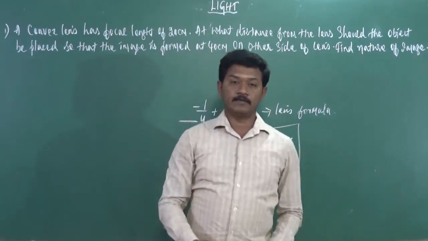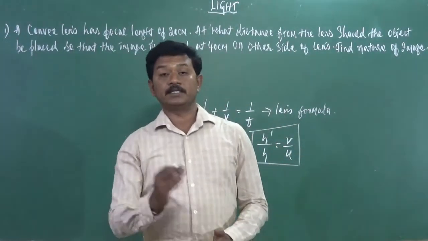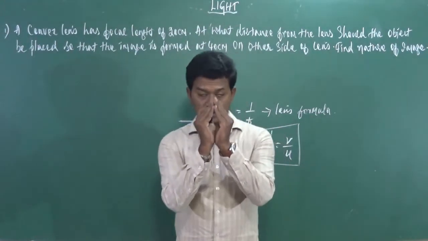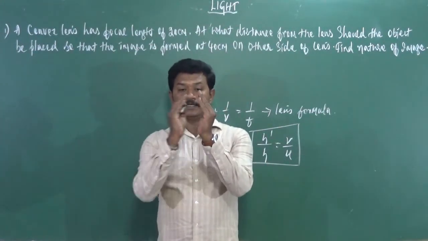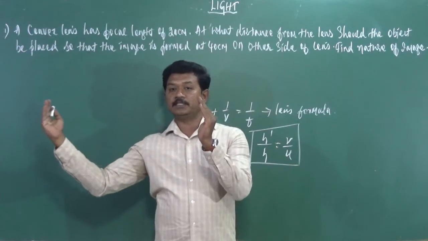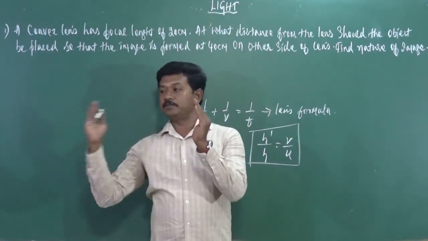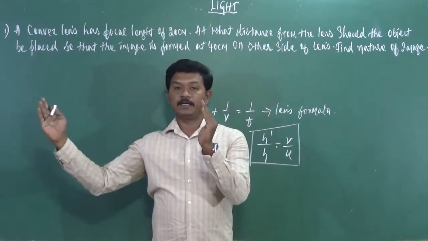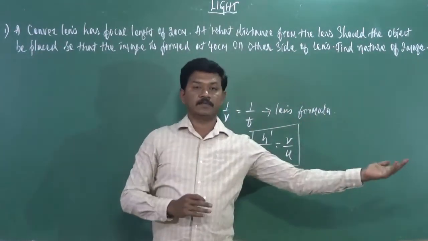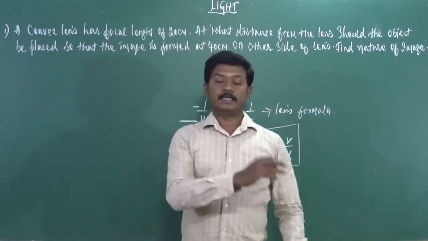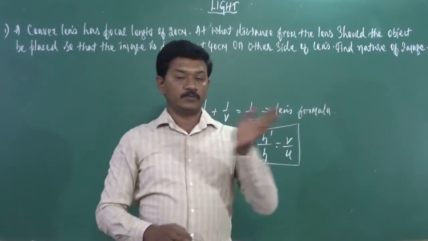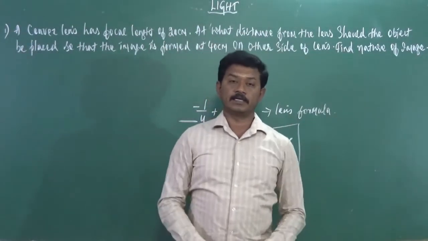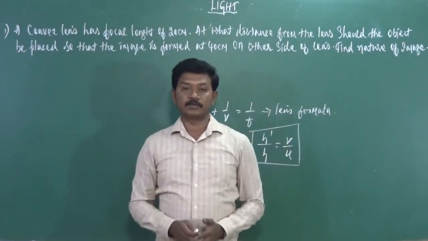For the object distance, as in case of a convex lens, the object is kept on this side of the lens always, therefore the object distance is always negative, and the image is formed on this side of the lens, so therefore it is always positive, because you take it in the direction of the incident light rays. So this is the sign convention you have to remember.